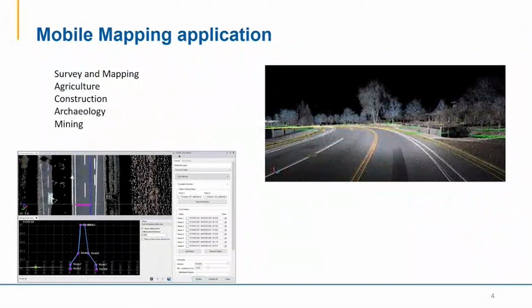So we do have an example, again, on the screen here of a survey of roads that's been done using a mobile mapping solution. There's also crash barriers that can be extracted using mobile mapping. So there's a bunch of things that you can do outside of asset management. Overall, laser-based mobile mapping solutions have a wide range of applications in various industries and can help organizations improve efficiencies, reduce costs, and make better informed decisions.